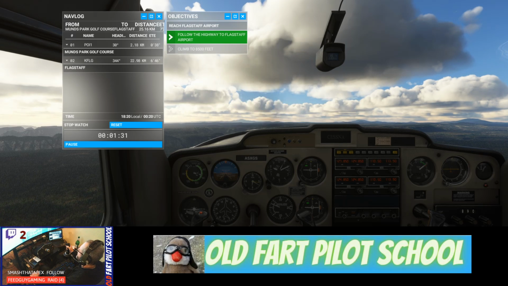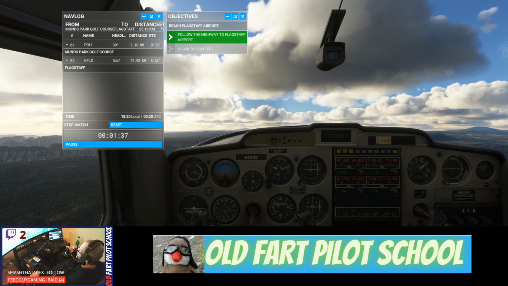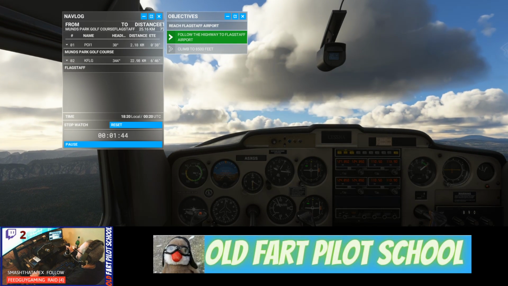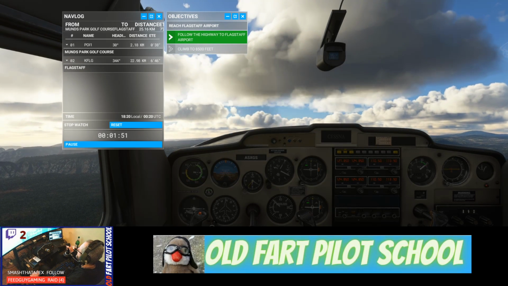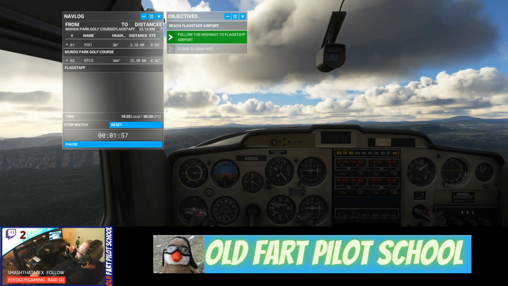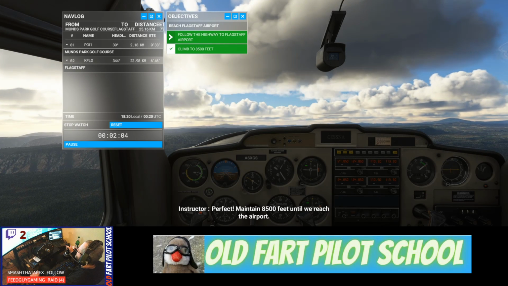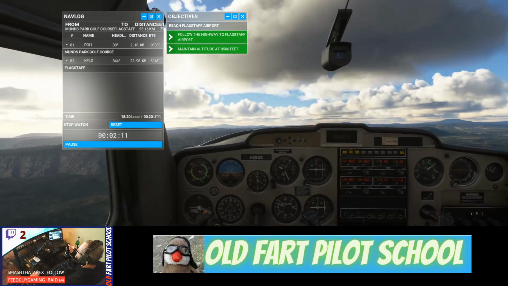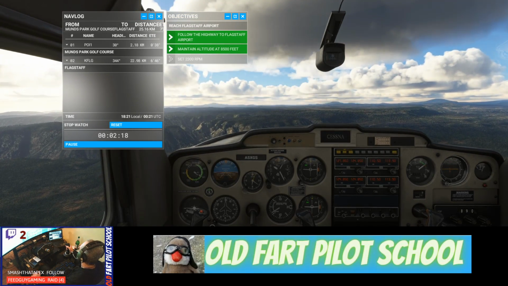Much smoother than last weekend, I have to say. Perfect. Maintain 8,500 feet until we reach the airport. All right. Set RPM at 2,300. Okay.